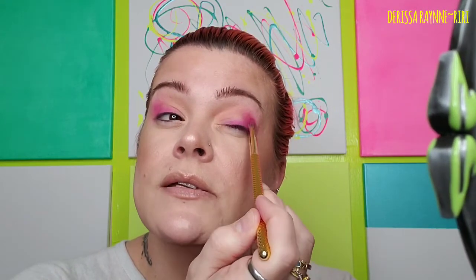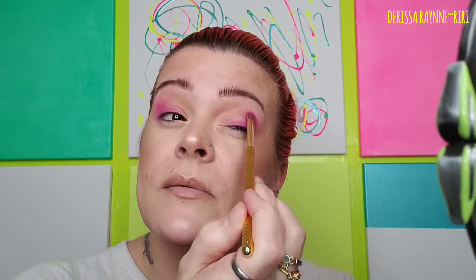So I think I have that about where I want it. I'm going to lay down just a little bit more on this side. I don't feel like they're even, and we got to be even now. So again, pressing. And honestly, I feel like if you press the pigment in versus starting off with a buffing motion, you can control the intensity of your shadows. I think that's why I prefer to do it this way. And then again, I'm just going to softly diffuse that.